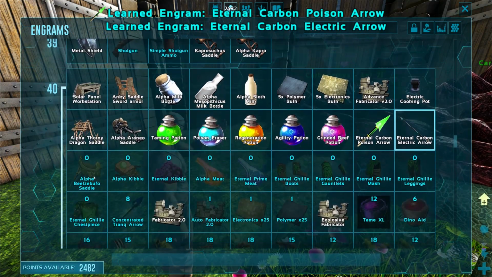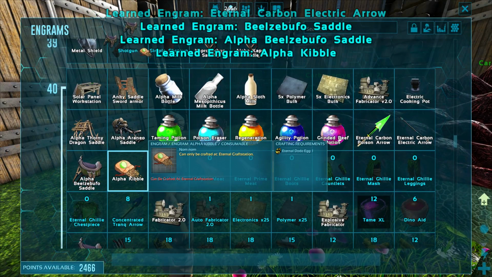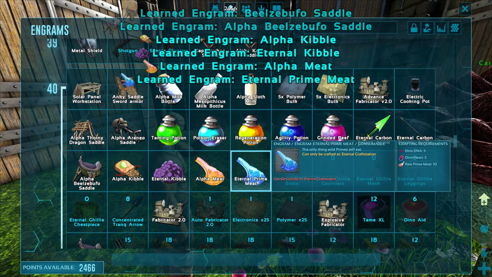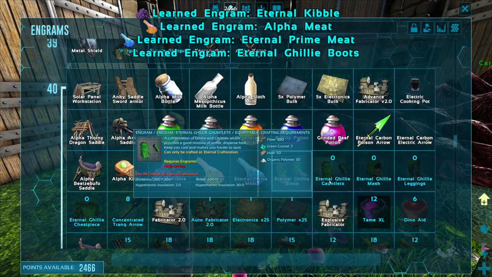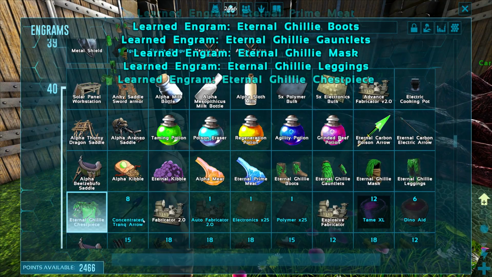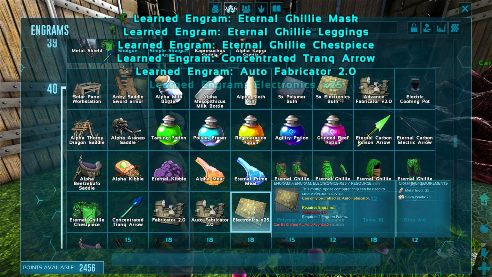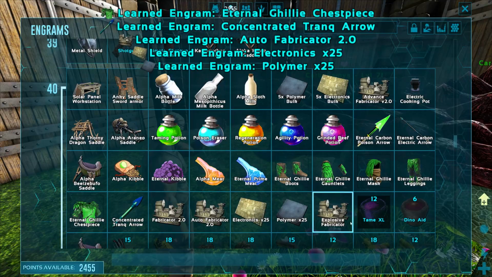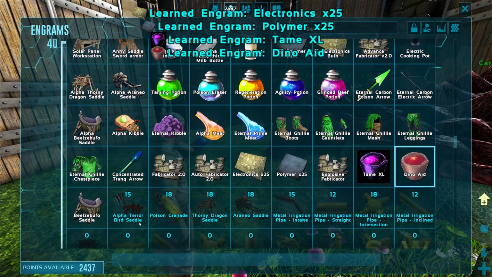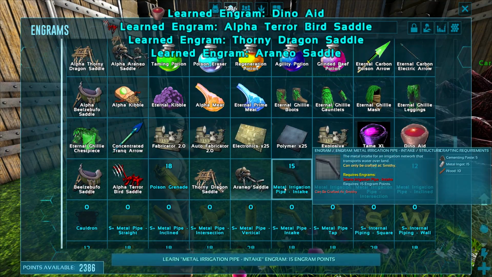Carbon electric arrow. Alpha kibble. That's eternal. Eternal kibble. Alpha meat. Eternal prime. Okay. Eternal boots. So just some new stuff and some old stuff. Different fabs. We'll have everything. Explosive fab. We'll build everything out. There's Tame XL, Dynoade. In this, we can try to do pretty much almost everything.